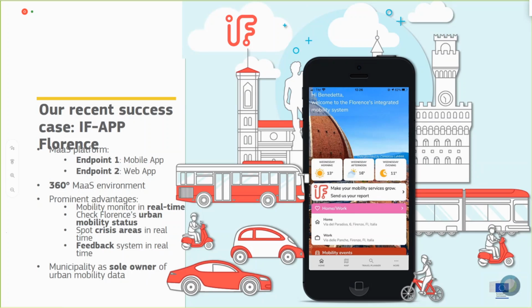So you have to imagine this platform within a control room context. And another point that I want to stress is our feedback model that allows the public administration to create a direct communication channel which goes directly from the end user to the public administration and vice versa. Furthermore, thanks to CEF, the municipality becomes the sole owner of urban mobility data in complete respect of GDPR compliance. Next, please.